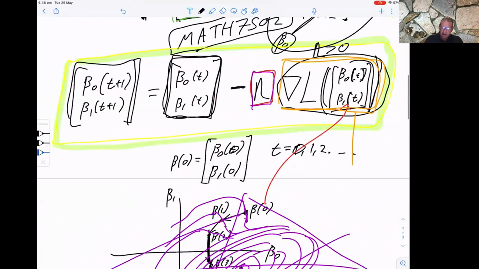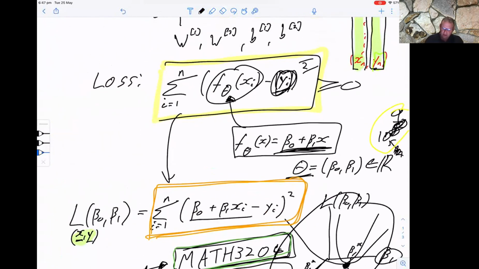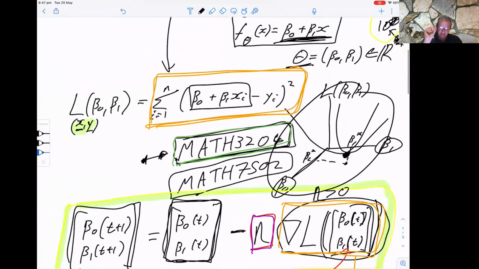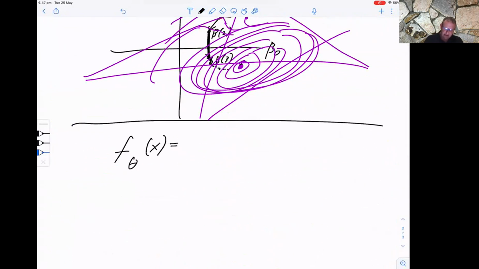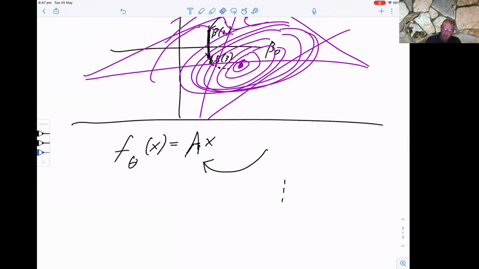So instead of having this type of model, this f, which was very simple, let me take a slightly more complicated f. What I'm going to do is f theta of x is Ax, a matrix Ax. In our case, the matrix A is sometimes called the design matrix. We'll just have ones, ones, one. Oh, sorry, f theta. I made a mistake. F theta of x is Ax. No, that's not what I wanted. Sorry.